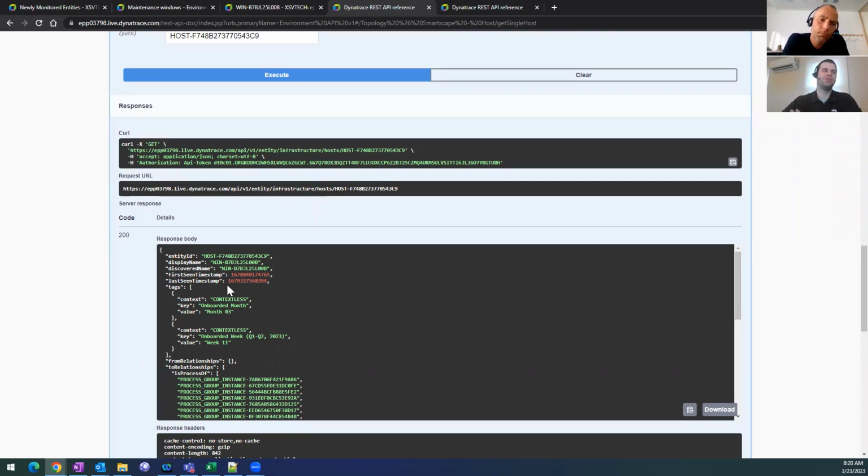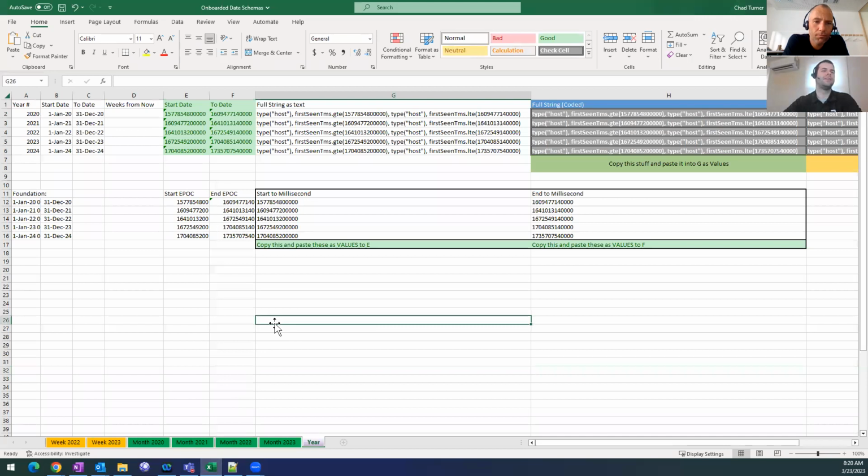Now, doing this, there's going to be a lot of keystrokes. So I leveraged Excel to corral everything together and limit the amount of typing I'm going to have to do. It'll be mostly copy and paste, but nevertheless, we'll jump over here. As you can see in our Excel sheet, we have the year. That's what we're going to target right now. We've already got month and week inside of Dynatrace, but we're going to target year.